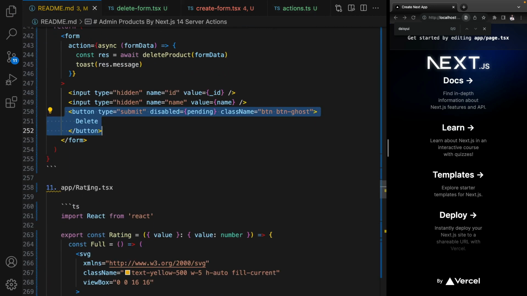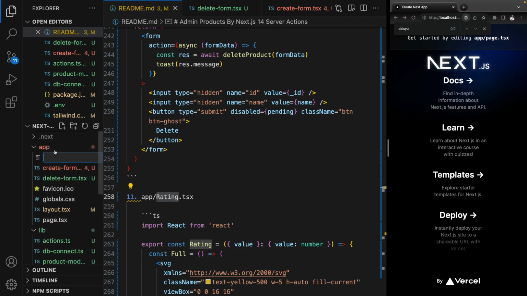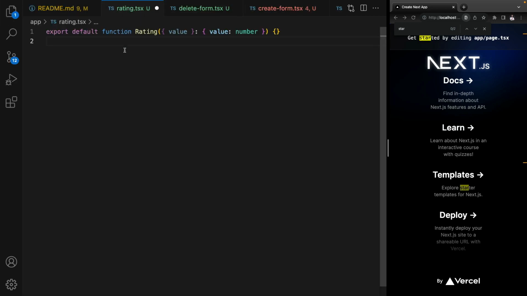Next step is creating the rating component. Go to app, new file, Rating.tsx. I'm going to define the Rating function and export default. As props, we have value of type number, and in this component, I'm going to define 3 child components.